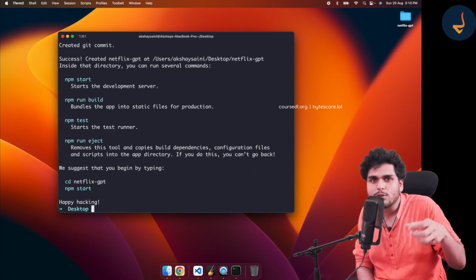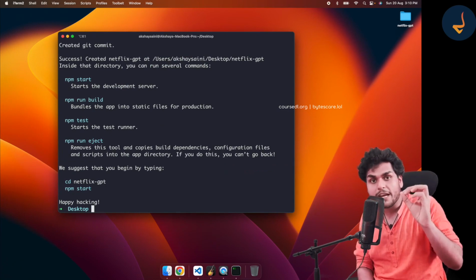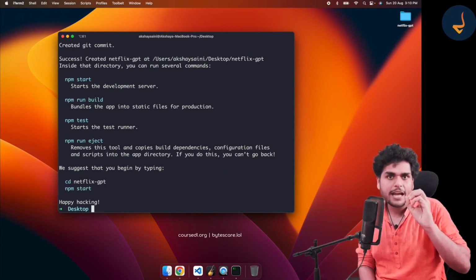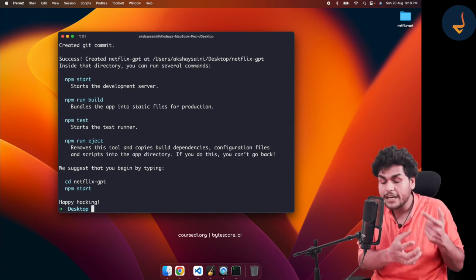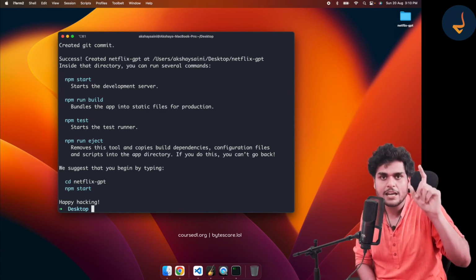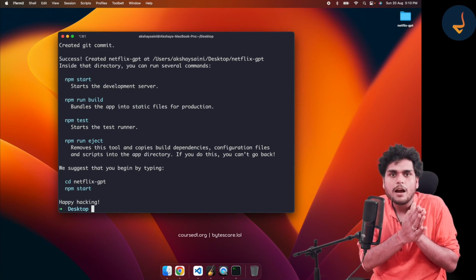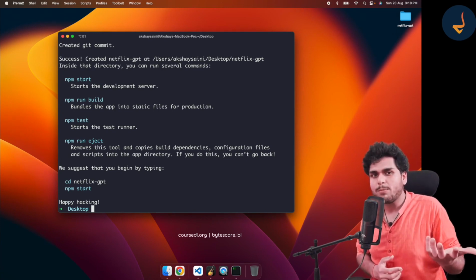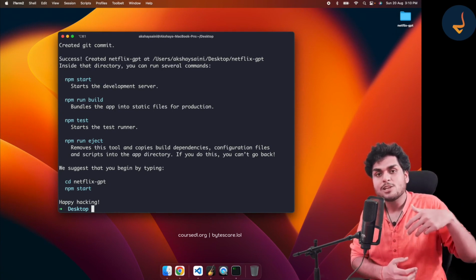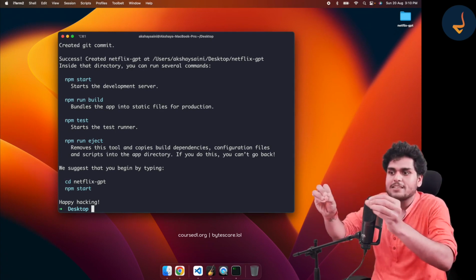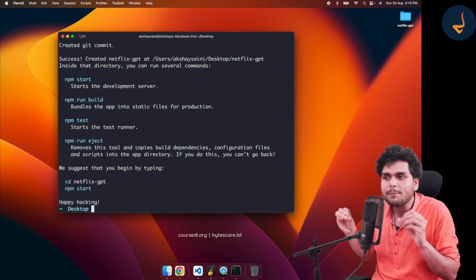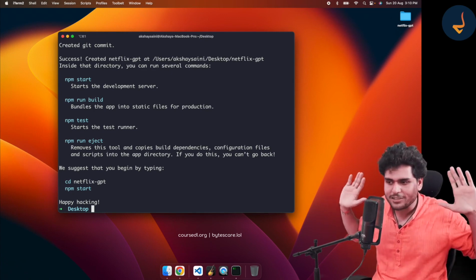There are a lot more tools which give you this out of the box. You can create your project using Create React App, or like I taught you, or you can create your React project using Vite. There is something known as Vite, V-I-T-E, which is also getting popular these days in the industry. So go check it out if you are interested in this domain. But otherwise, you can directly use Create React App and it will give you a basic folder structure already.